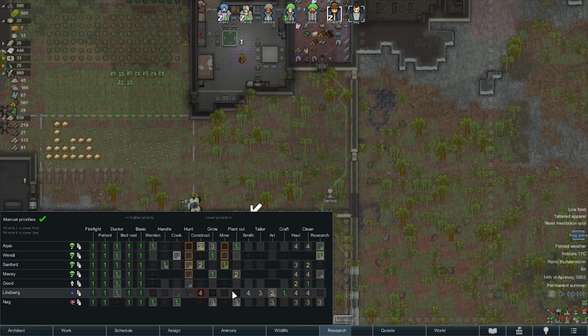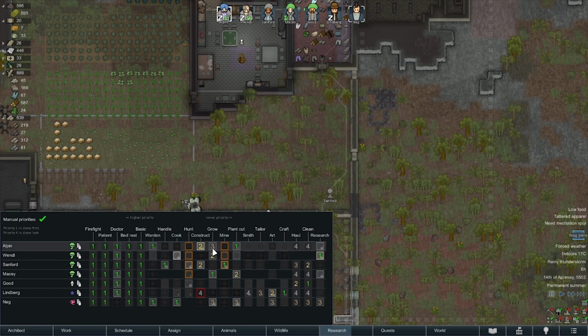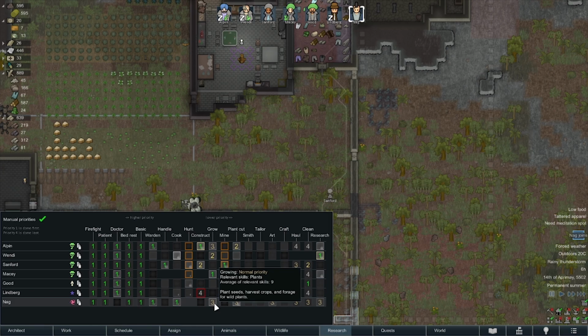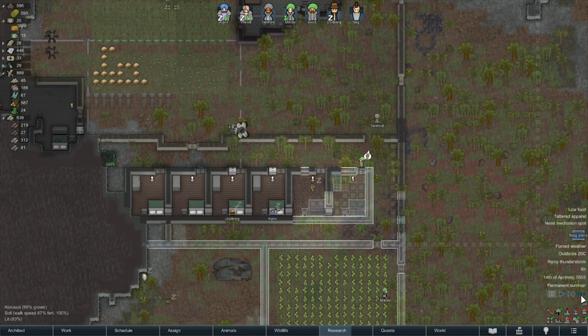Let me just make sure that's what I want to do. I can take you off growing. So you just sit on research. If you're bored of research, go grow. Alpin, 1 on construct, 2 on grow, 3 on plant cut. No, other way around actually. Nag, you're going to be 1 on cooking, 1 on grow, 2 plant cut. Something like that. Don't worry about research. So Wendy will be able to just research non-stop, which is nice.